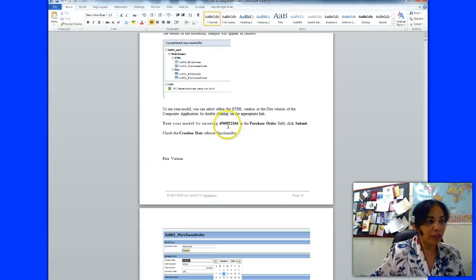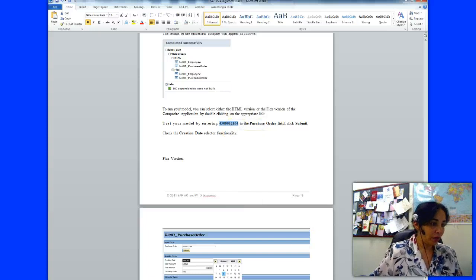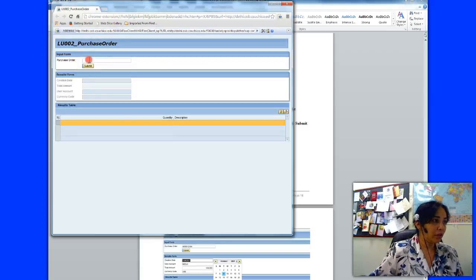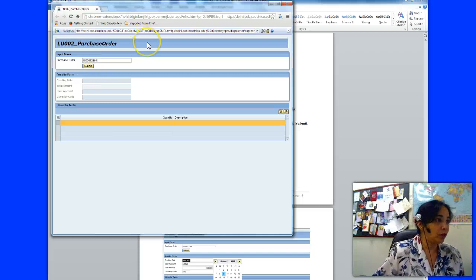So I will test my model entering 4500012164 as my purchase order number, and submit, and that would pull up my backend purchase order, which was created on 10/9/2001.